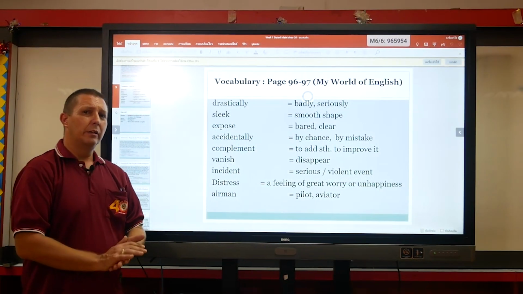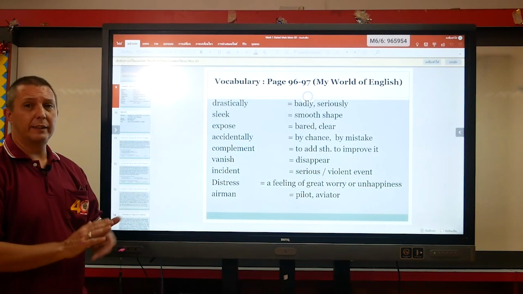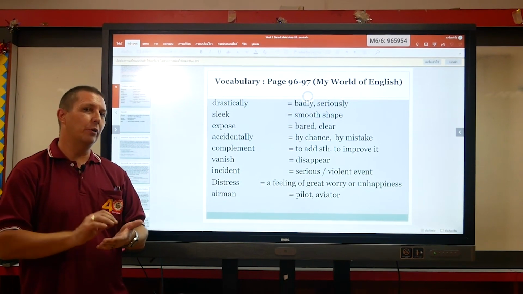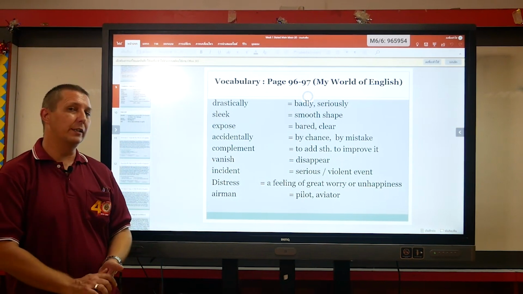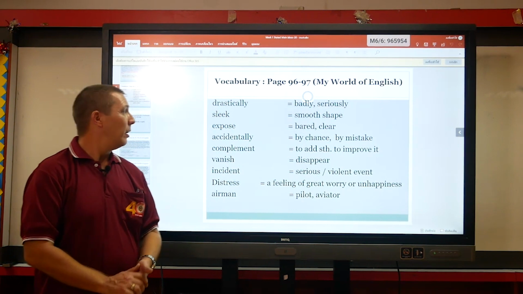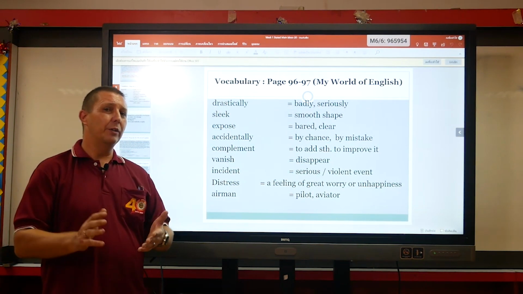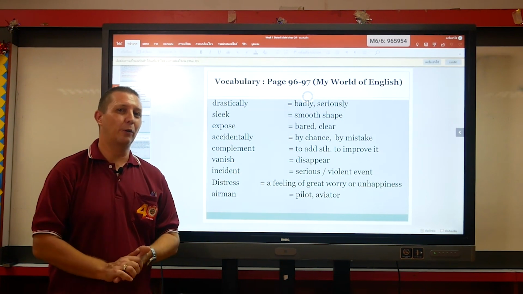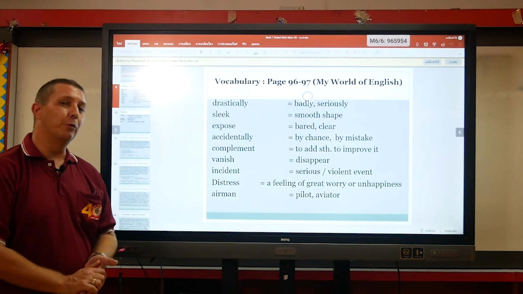Okay, now the next part is to study some vocabulary. The vocabulary you can actually write in your notebook, and also if you want to translate into Thai so you understand clearly, you can do that. All of the vocabulary may be used in the exercises that you'll need to do for your homework exercises at home. So let me just go through the words first.